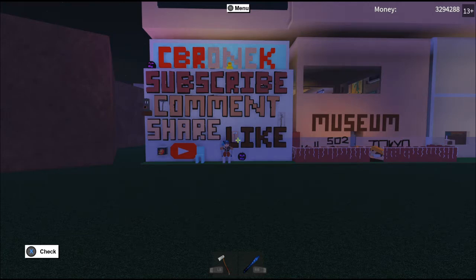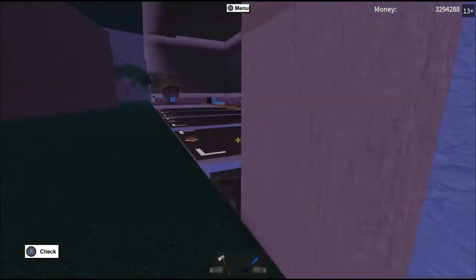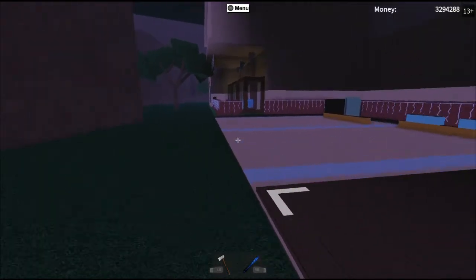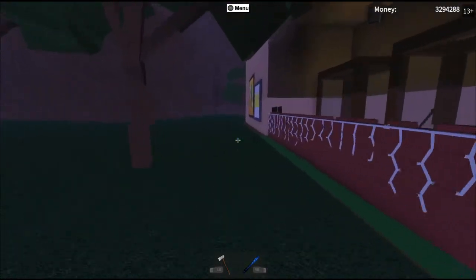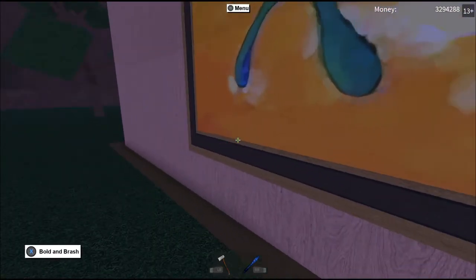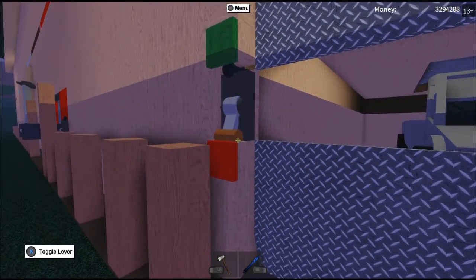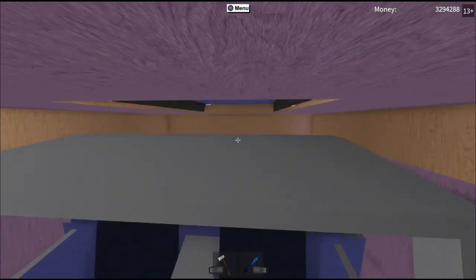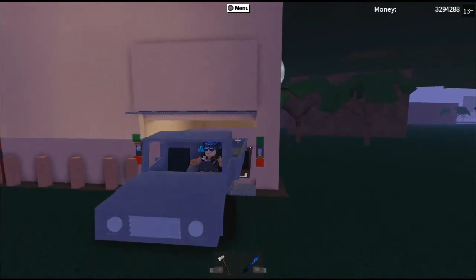This is Building with CBRoneK, and the biggest thing I've seen going around the net right now, at least on this game, not a whole lot of people are playing it anymore, but whatever, is the auto, air quote, unloaders. They've had it where you drive up onto a ramp, you hit a button with it, and it respawns your vehicle. All the wood that was in the back of your truck falls out, and then you continue forward playing the game. It ends up costing you whatever the vehicle is.